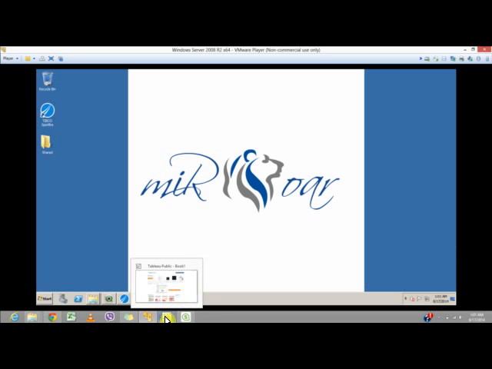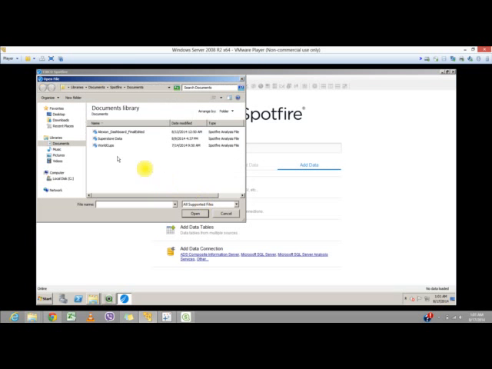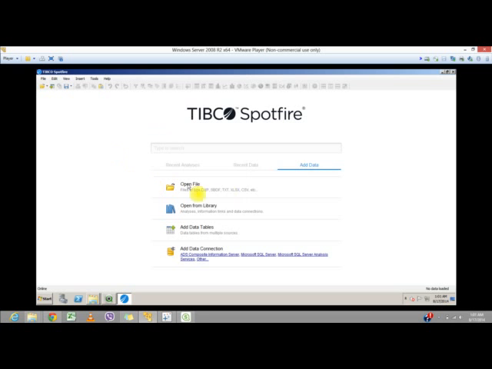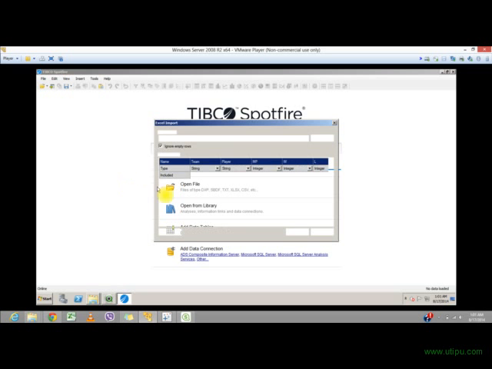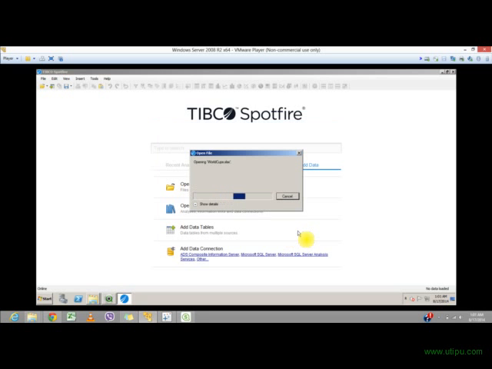So let me just open Spotfire. Oops, ClickView. No, it's Spotfire. All right, so let me open a file that I had loaded in my documents. It's going to be the FIFA World Cup that just concluded in 2014. It's going to take some time to fire up. Okay, so I'm going to pick one of the sheets in that Excel. Just hold on, it's going to take a few seconds to load up.